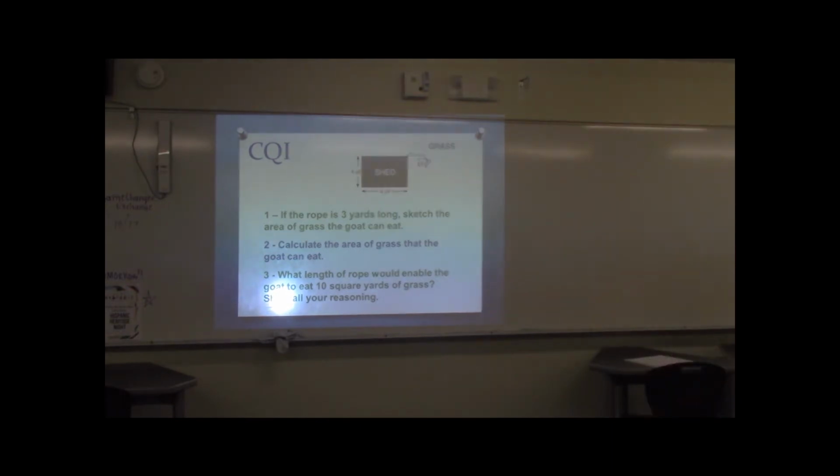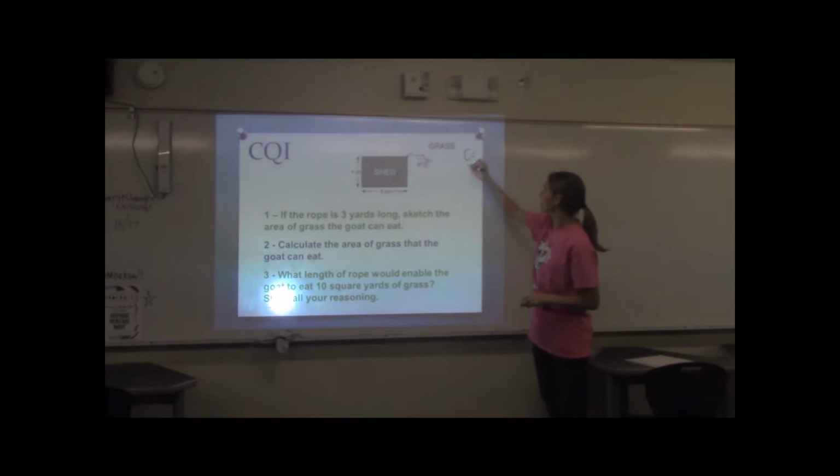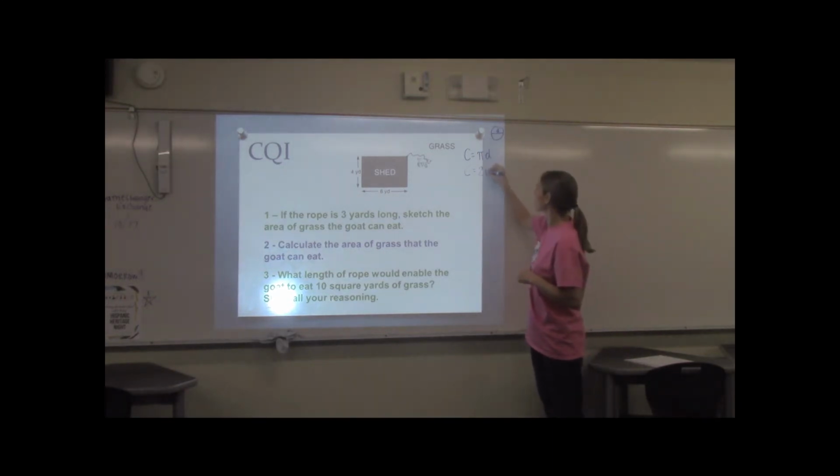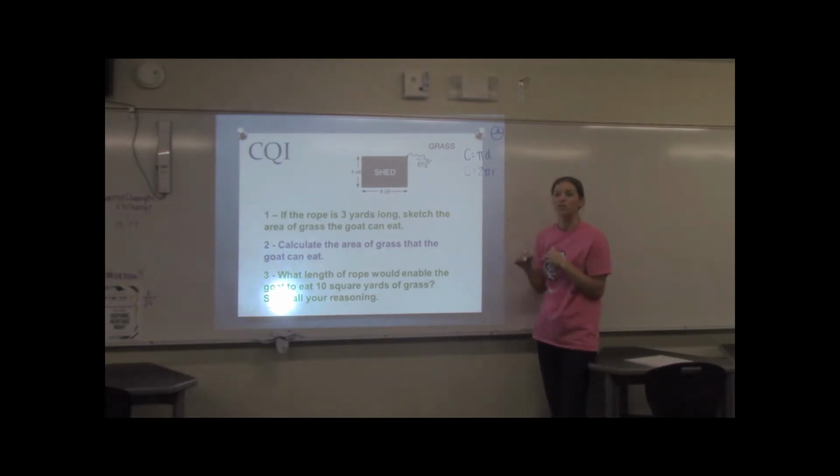All right, so circumference we learned was the distance around the circle. There's two different formulas we can use, so we'll write both of those up there. What's one formula we can use? Pi times diameter. Okay, pi times diameter, and remember diameter goes all the way across the circle through the center. And Aaron? 2 pi r. 2 pi r. And how are they different? What's the difference between these two?